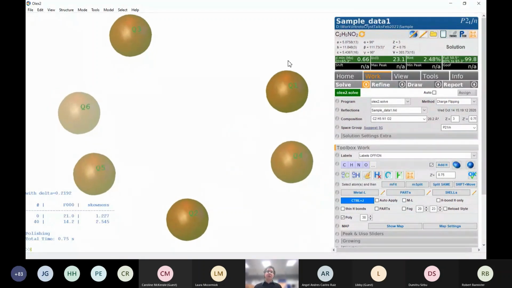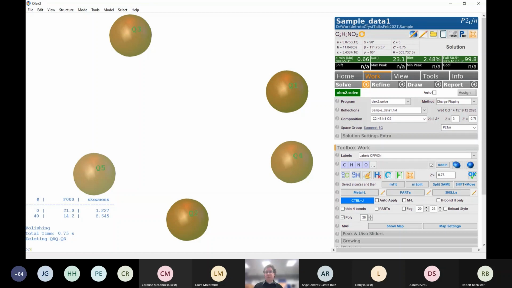Now, the other thing is that we're expecting, if I look at the formula, C2H5NO2, when we look at diffraction patterns, the first thing is we ignore hydrogens until right at the end. Absolutely don't worry about hydrogens at all. So ignoring the hydrogens, we've only got 5 other atoms we're expecting. So we've got Q1 to Q6, so possibly Q6 doesn't actually exist. I don't know. So if I don't like it, the easiest thing to do is just select it and then press delete and it disappears.